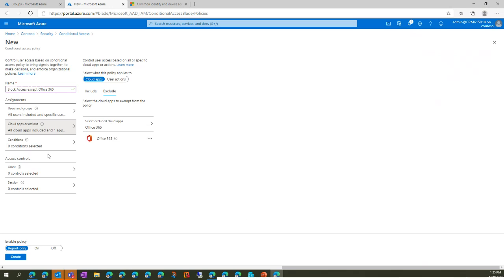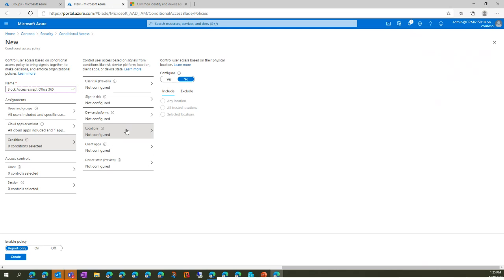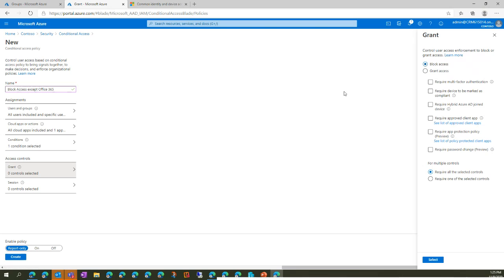And then, so once we do that, we can also do the trusted location. So under conditions, we'll say configure any location, but we're going to exclude all trusted locations. And then under grant, we're going to block. Now that's somewhat of a dangerous one there. Whenever you do a block access or you're choosing all users or all cloud apps, you really want to be careful. Make sure you're excluding your break glass account, or it's a small group you want to test with first.